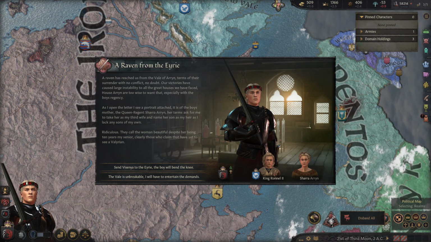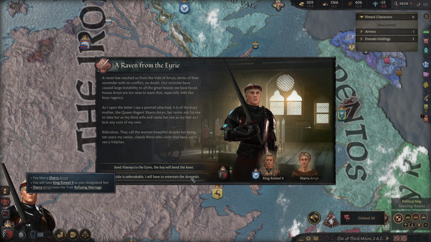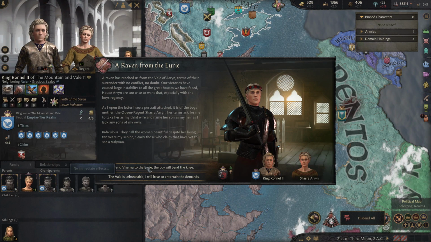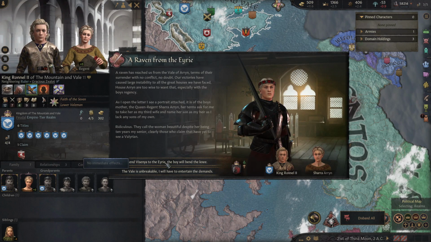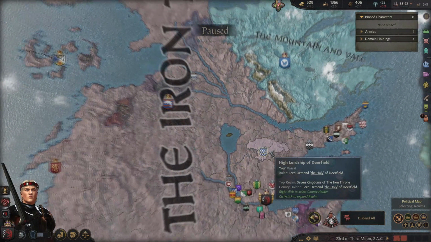So this is the next event. You just got to wait a little bit and this will pop up. So we can send Visenya to the Eyrie and the boy will bend the knee. Or we can marry Sharra Arryn, which was supposedly proposed, and have King Ronnel, our designated heir. We don't want him as our heir. We are going to send Visenya to the Eyrie. The boy will bend the knee. I don't know why you would pick the other option, unless you want House Arryn ruling over, but that's fine. We'll send Visenya, and that should kick off pretty quickly as well.